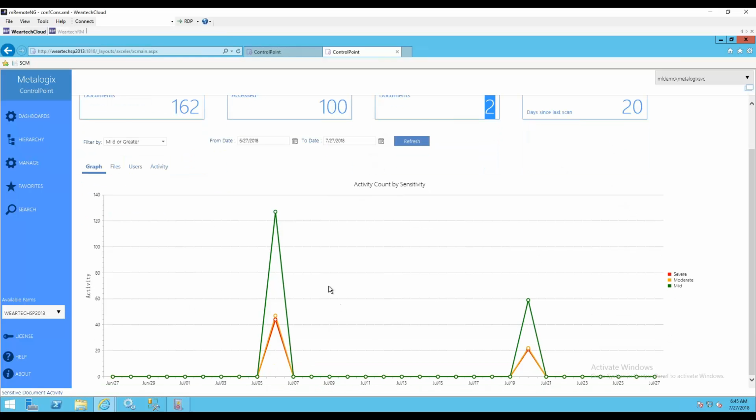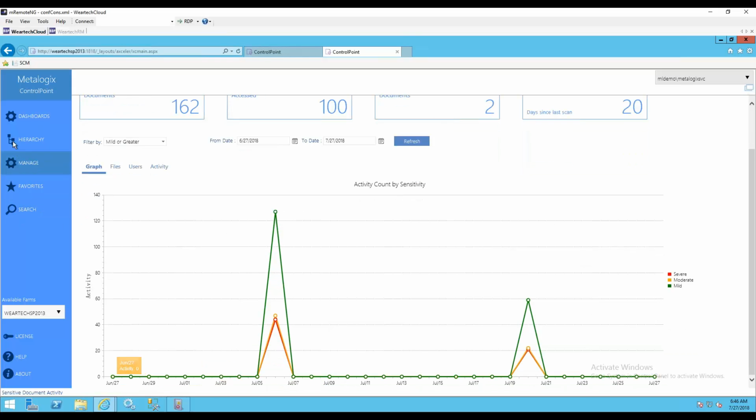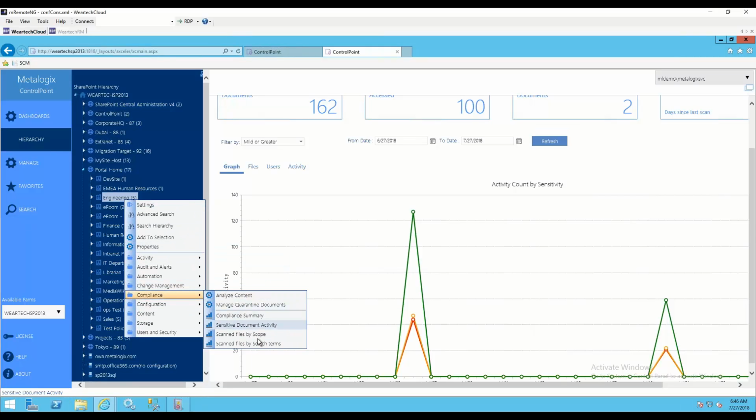So this is the kind of information that defines compliance, right? We've analyzed some data, we know where the sensitive data lives and what it is. Now we can do some batch reporting against it to see, hey, are these things getting accessed? Who's accessing them? How many people have accessed this? Et cetera, et cetera. So I think these two reports represent the meat and potatoes of the compliance reporting section. Now, certainly I can go look at scanned files specifically by scope, et cetera, to get some additional granularity. But for the most part, those two reports I think are where the action is, so to speak.